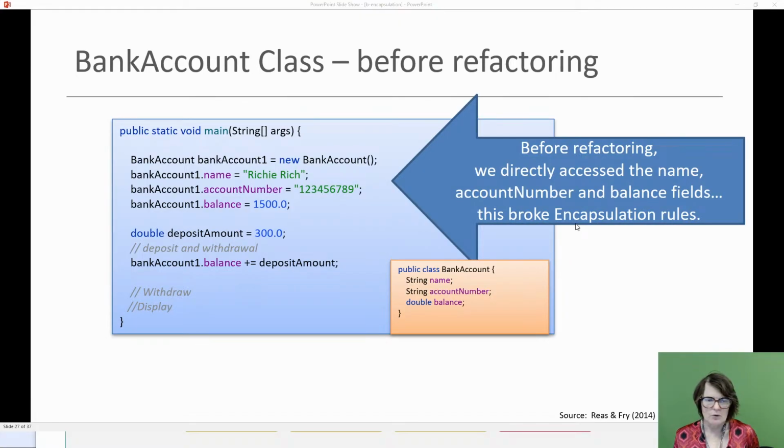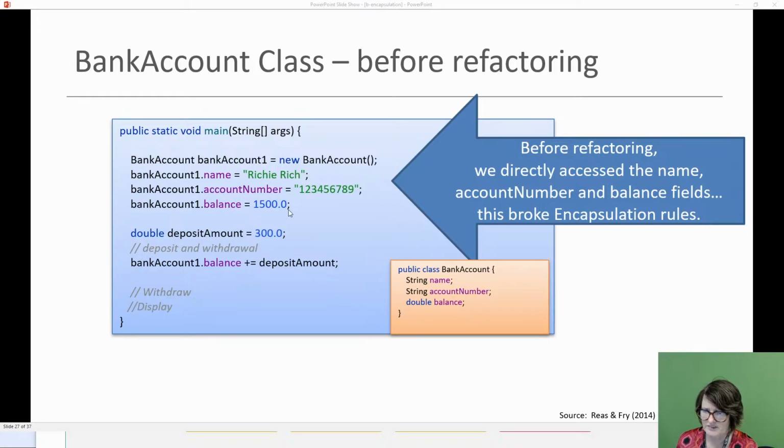Now, do you remember before the refactoring we had all these Richie Rich and account number and balance, and luckily nobody was either deliberately or accidentally putting in really bad values. So we'll see how we would change this.